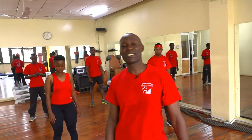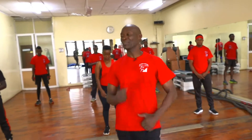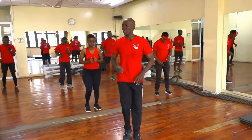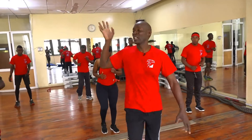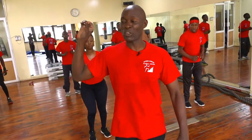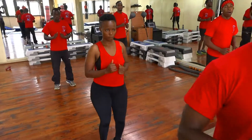We are doing Tabata, a combination of exercises that will help you transform the whole of your body. Welcome. Warm up, guys. Let's mark down. Now at the count of four, we are going to do a warm up which includes jogging for 20 seconds, then we do squats for 20 seconds. I'll add as we go on. Welcome.